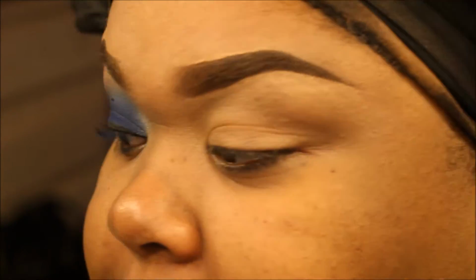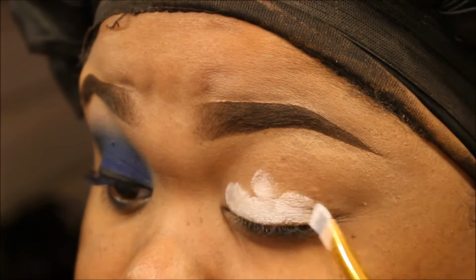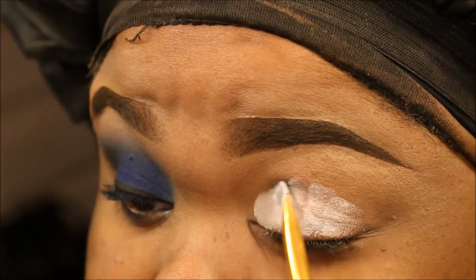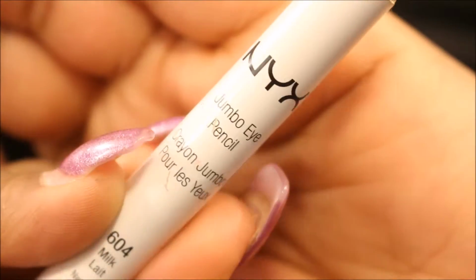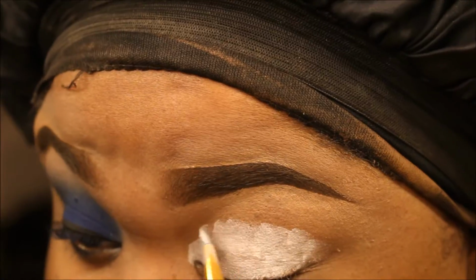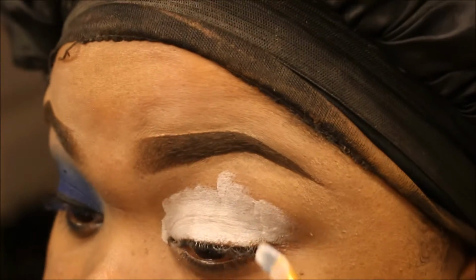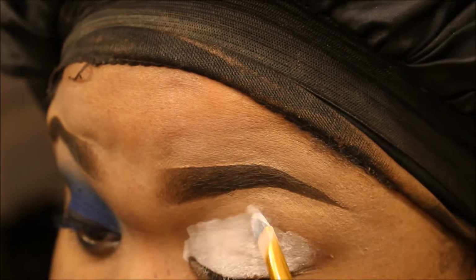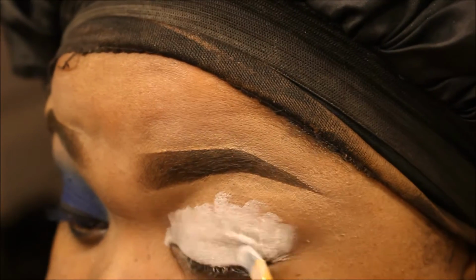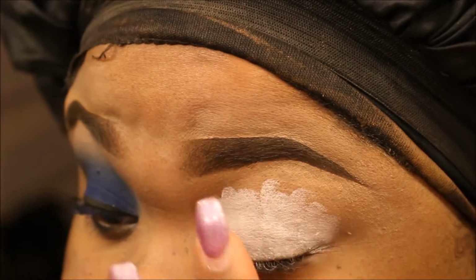All right, so we're gonna keep it moving. Index jumbo pencil in Milk, and just placing that on the eye as our base. You want a nice coat of this, because it's going to allow our shadows to be very pigmented and true to color. So yeah, that's what you want to do.